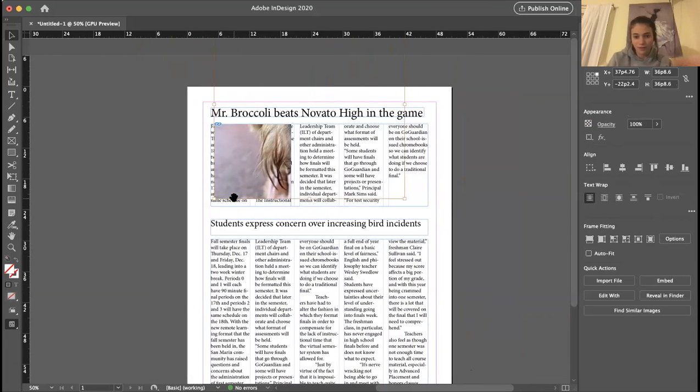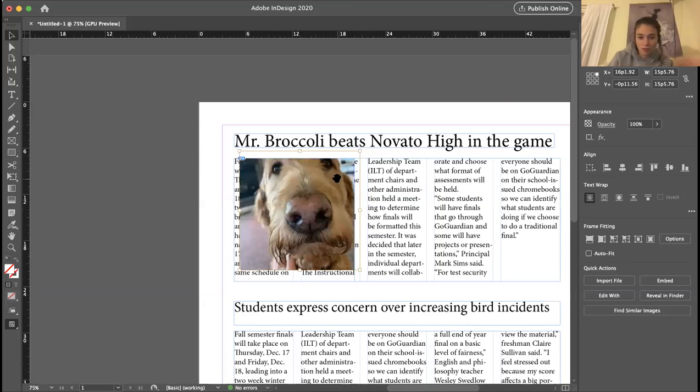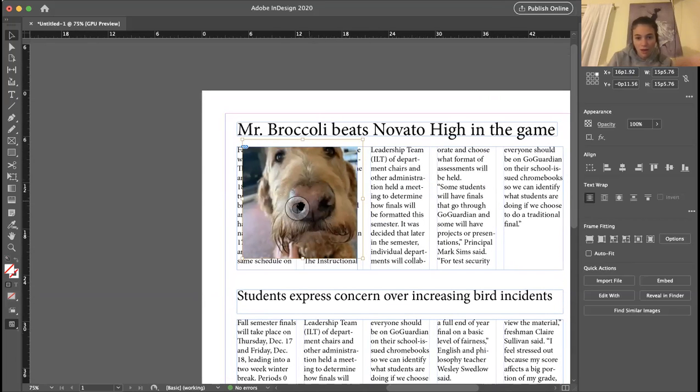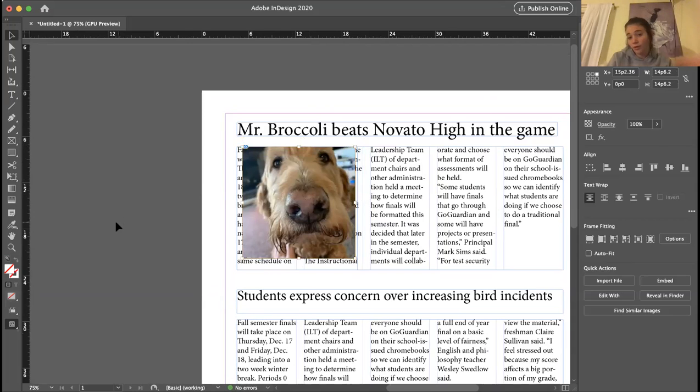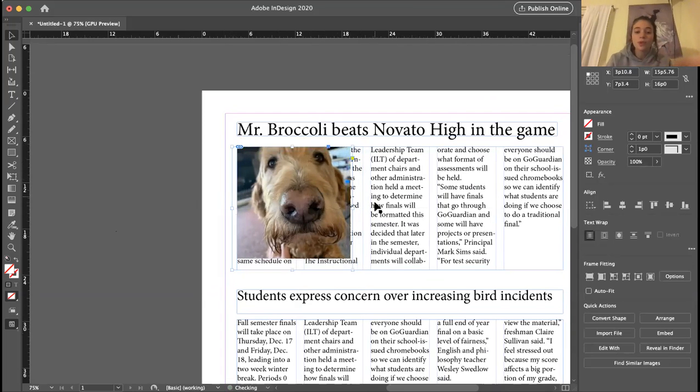I'm honestly having a very hard time with this right now, but we're going to go back and drag the orange box smaller, and then we can go back in, zoom in, and there we have basically an accurate depiction of the photo I wanted to be in there. Sorry, my computer is kind of overheating, if that's what you hear.